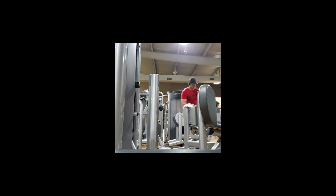So always wipe down your equipment after you're done with it. Don't want to leave sweat everywhere and start infections. And since it's winter season, it's 50 degrees in the morning and 80 degrees in the afternoon, so everybody's getting sick right now. So that was my leg workout.